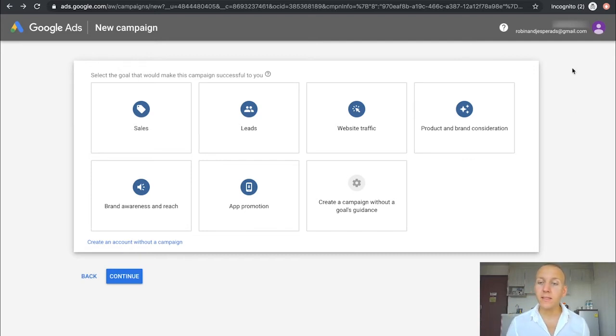Now, the problem with this is that if we click on one of these options, we're going to be launched into a Google Ads campaign that is a simplified version. The problem with the simplified version is that you're not going to have as much control over your data, over what you put in, over how much you're willing to bid, the minimum and max bid, all of that important stuff that we're going to go through together, understand, and optimize. That won't be available if you choose one of these. Then Google is going to do all of that for you, and that's not great news, right?